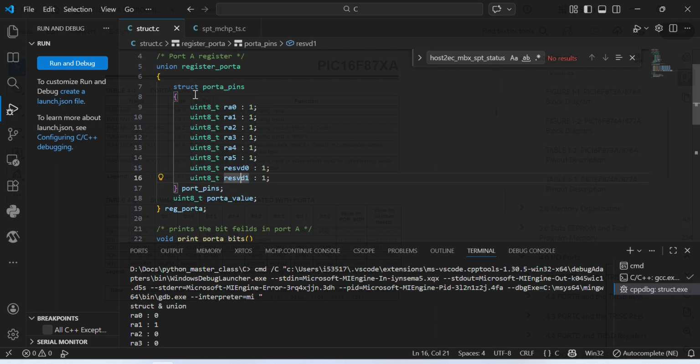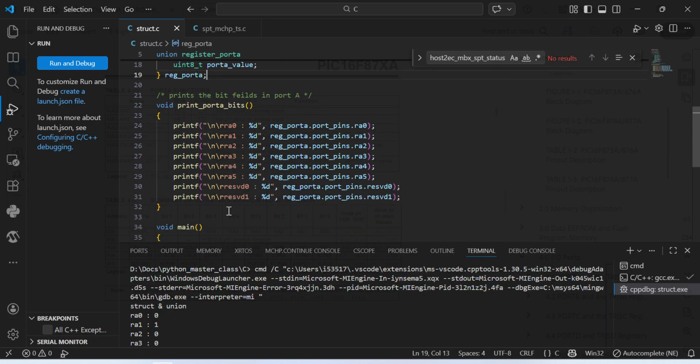The size of the union is that of its largest member, and the largest data type will be only uint8, because the structure uses only bit fields. So the structure is 1 byte, and the memory occupied by the port value is also 1 byte. So the union is always 1 byte, which is 8 bits.